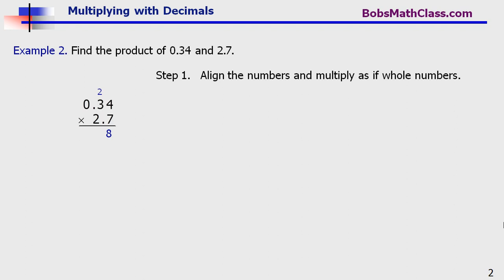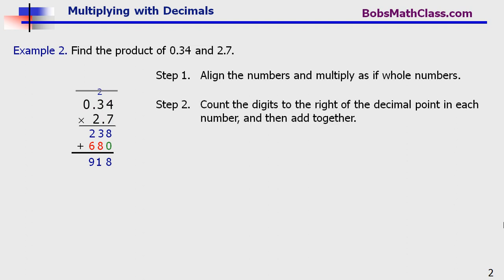3 times 7 is 21 plus 2, 23. Now to go to the second row, we need to add a 0. I like to cross out that top number so I don't get confused. 4 times 2 is 8. 3 times 2 is 6. That's it. Now if you add those numbers up, it gives us 918. 8 and 0 is 8. 3 and 8 is 11, but we've got to carry the 1. 8 plus 1, 9. Yep.